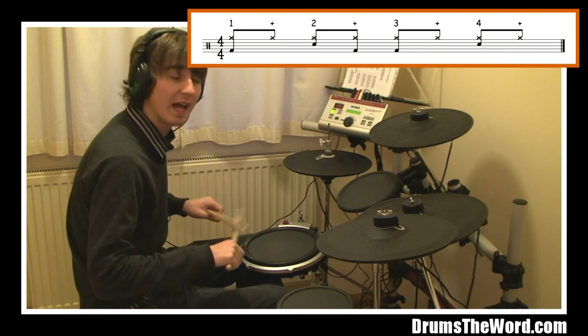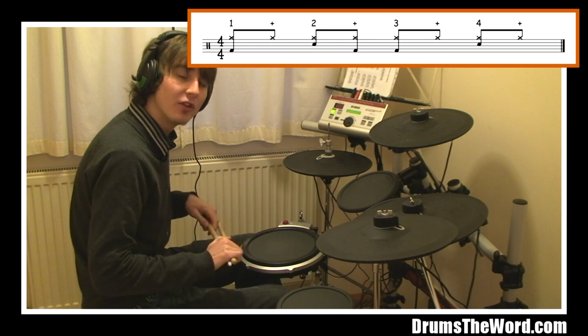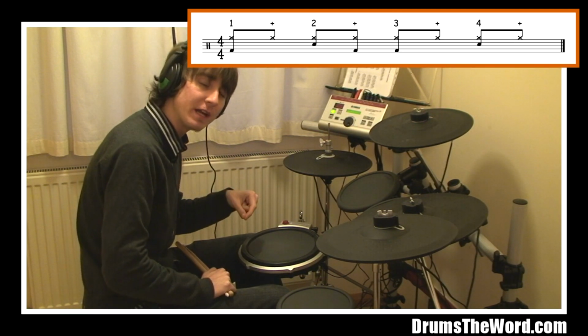So for this pattern we have 8th notes being played on the hi-hat, we have snare drum on beats 2 and 4, and the new bass drum pattern: bass drum on beat 1, bass drum on the and of beat 2, and bass drum on beat 3.